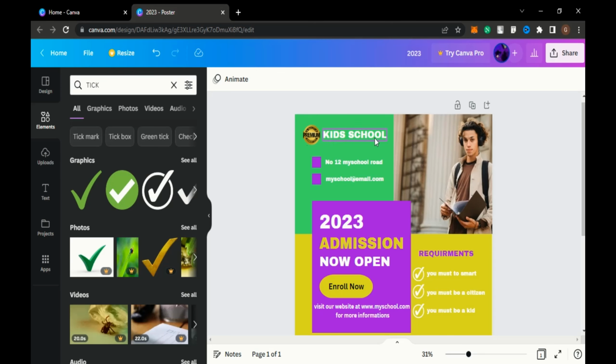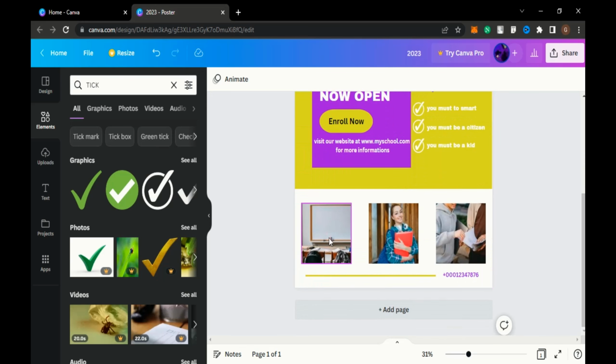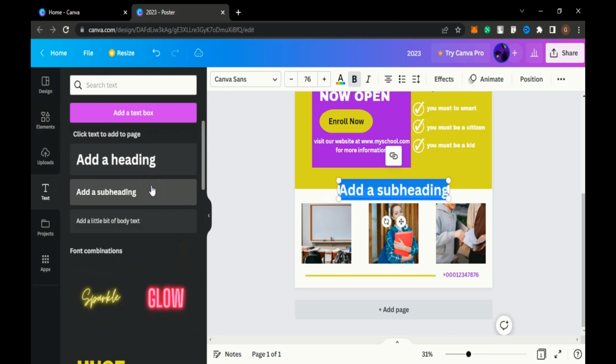This is the school name, the address, email, the mock-up picture, the information about the flyer, requirements, and then pictures of the school, and then the phone number. Let's add a little bit right up here. Let's change the font to 40, and then let's drag it down a little bit.